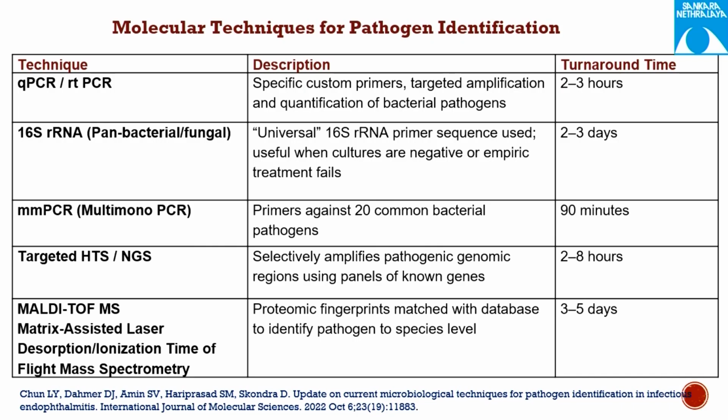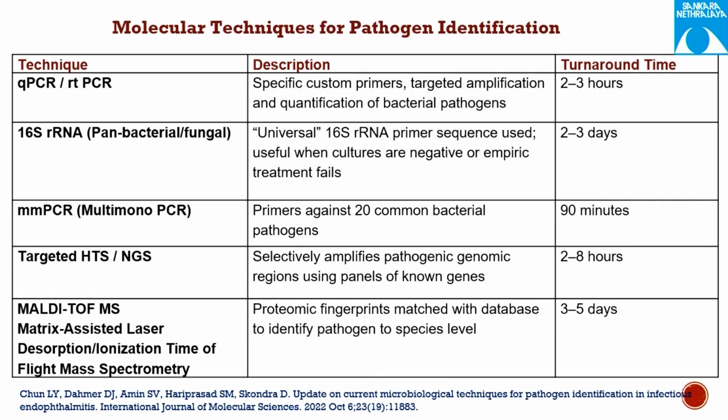So the reason why we don't use a multiplex PCR, which targets a small group of organisms, is that it doesn't cover the diversity of organisms which cause endophthalmitis, because we can get a range of organisms. So till now there is no commercial kit available which detects a specific set of organisms. So we do an in-house PCR which broadly detects whether it's bacteria or fungi, and then depending on the product, we can sequence the product to find out what it is if needed. And the turnaround time is not 2 to 3 days. Actually, the extraction takes about 1 or 2 hours to release the DNA from the organism. The PCR takes about 4 hours, and then we have a post-amplification step. So we can give the result in less than 24 hours.